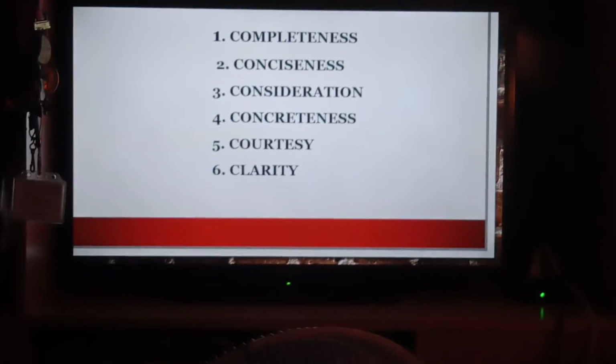The sixth one is clarity. When you say clarity, from the word clear, it means when you're communicating with people, be sure that your message is clear. Meaning to say, there is no room for confusion. If there is a need for you to paraphrase what you're saying, please do it. Because sometimes, if you're using technical words, the people cannot really understand those technical words, and that causes misunderstanding. So if there's a need for you to define or paraphrase a certain word which is a little bit technical, please do it in order to facilitate better understanding.